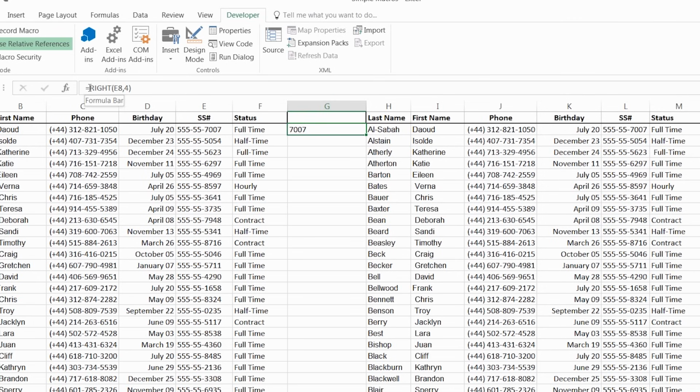Now, I'm going to make it a little bit more interesting because maybe I want this number to show up giving the implication that there are other digits that somebody else can't see. If I wanted to do that, I just put in some asterisks, right? So I'd use asterisks for the first 3 digits and for the second 2 digits, and I put dashes in between those numbers, and then a dash after those asterisks, so that right after that, it'll populate the 4 digits from the right-hand side of the social security number. Now, anytime I actually want characters to show up in my cell at the end, I do have to surround them with quotation marks. So I'm going to go ahead and do that.